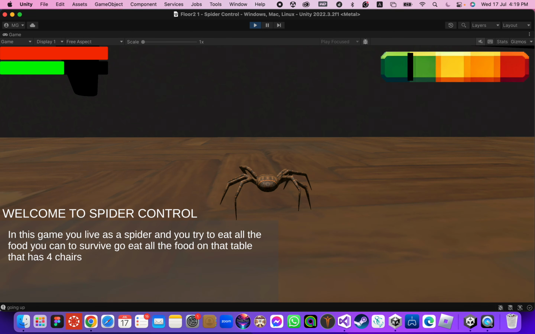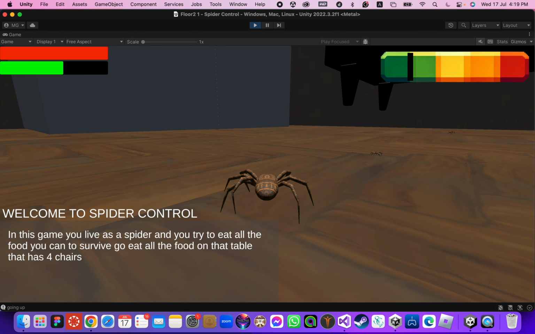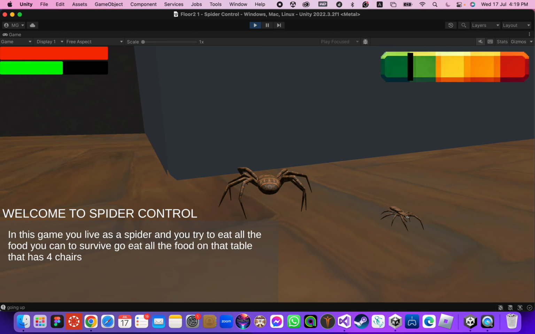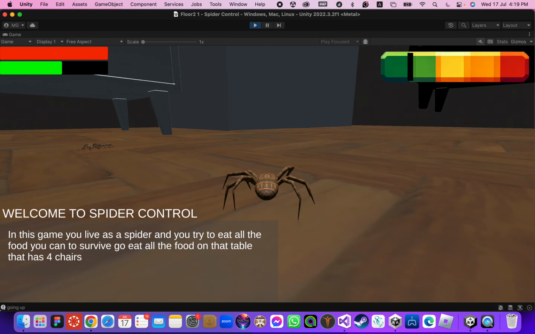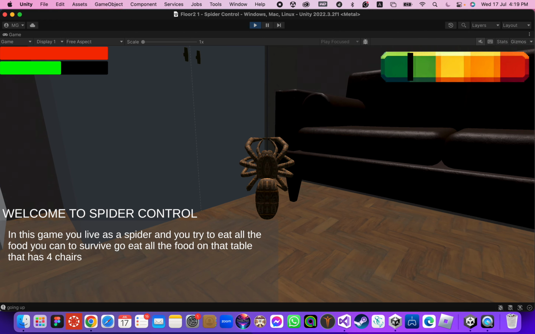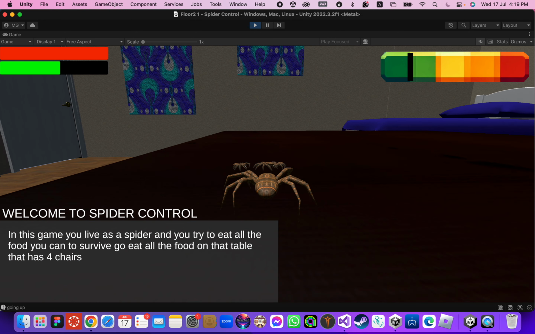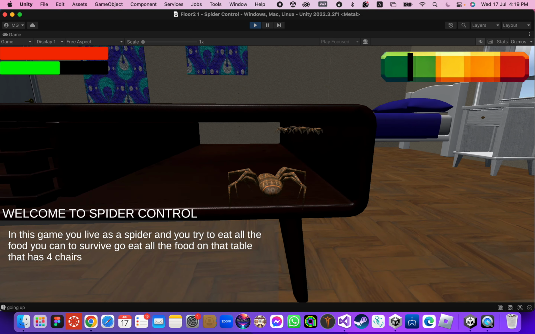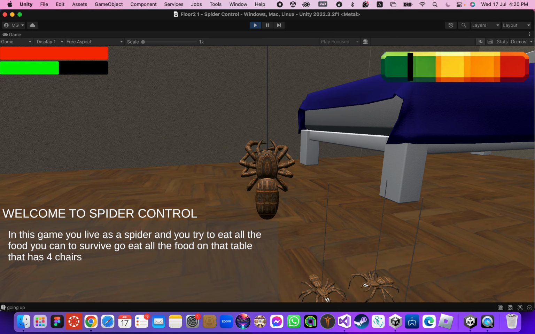I forgot this couch is flying. We need to place it. Oh, we can't go under the couch. Okay, so that's the thing we need to fix. This is supposed to be always closed. I'm not planning them to open the wardrobe anytime soon. Yeah, standing here. The table works. Going under the table, like here. A very good hiding spot also works.